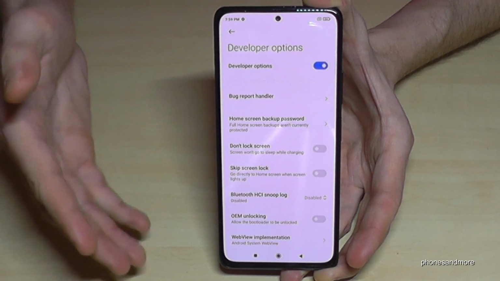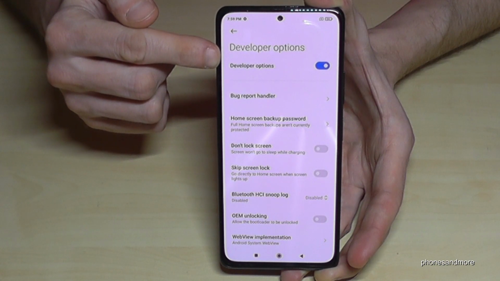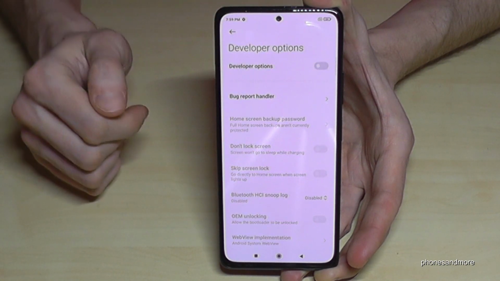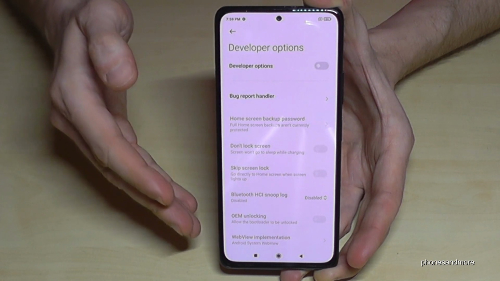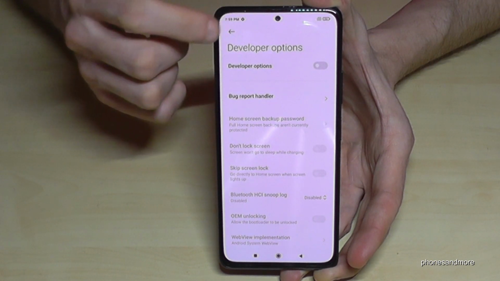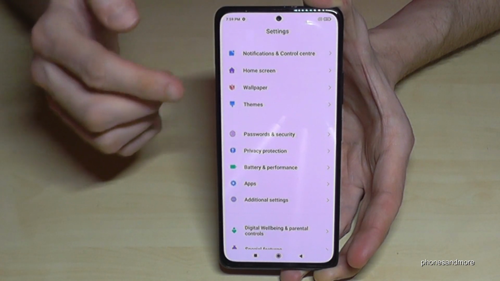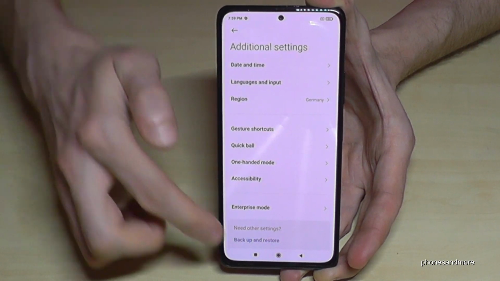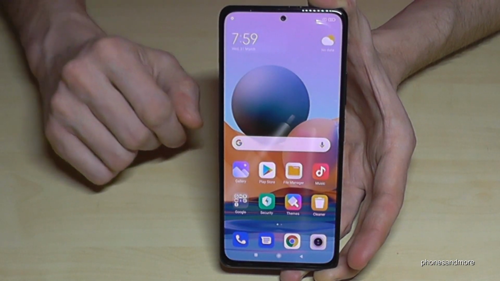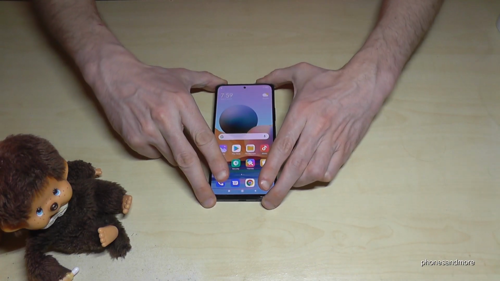And if you're finished with the stuff you wanted to do, you can also disable them here at this area. So just tap here, that's gray again. And if you go back now one step, you still see them at the settings maybe. Get additional settings, you still see them. But if you go outside and inside again, they are disappeared. But you can have them always back by just tapping 7 times on the MIUI version number, as we have seen here at the beginning of the video.